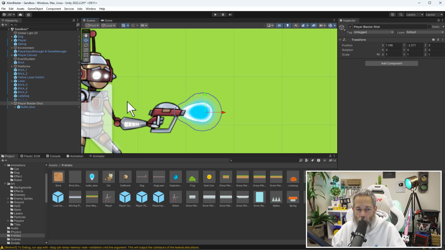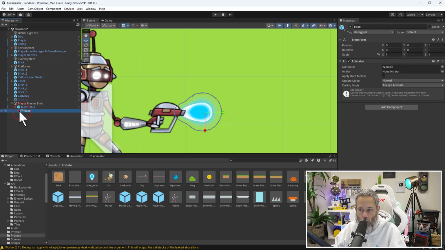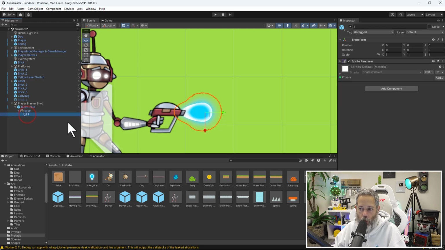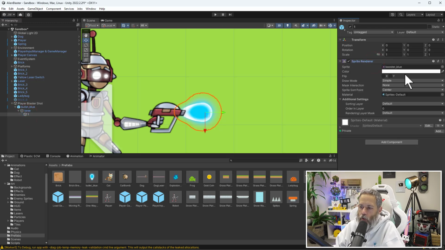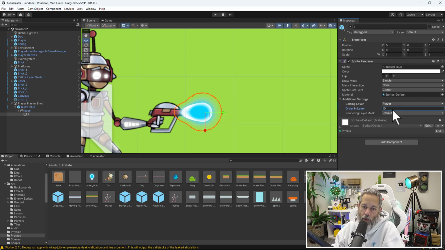I do need to change a couple more things though. First, I think I want to set that order for my sprite layers. Let's go to the sprite, expand out some more, and expand all the way down to this number 1. Find the sprite renderer, and let's change the sorting layer to be on the player layer for now. I'll bring the order in layer forward so that it's at like a 10, and then it'll always be in front of my player. My player values should all be 0 right now, so 10 should be nice and far in front.